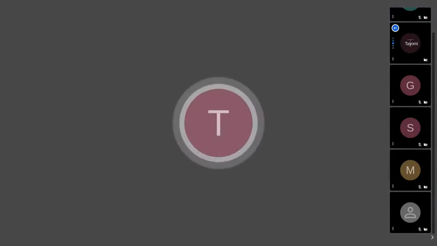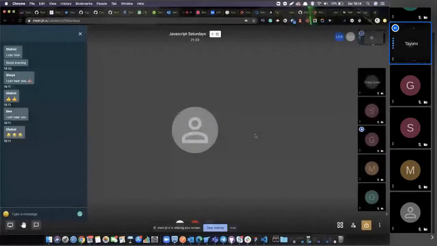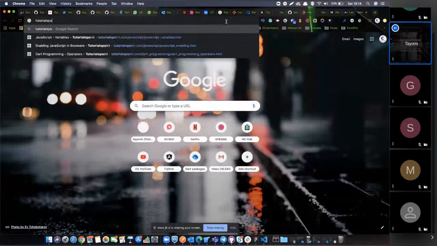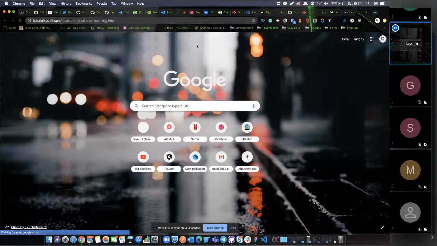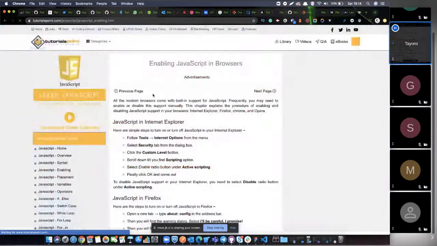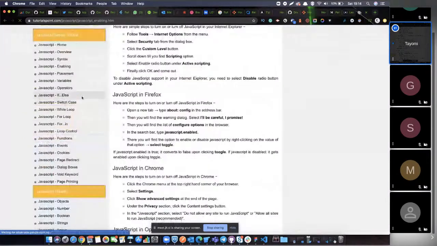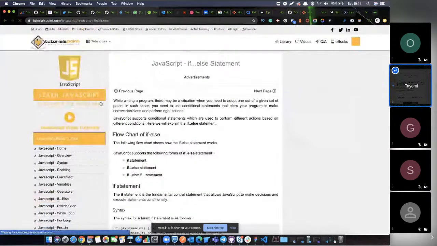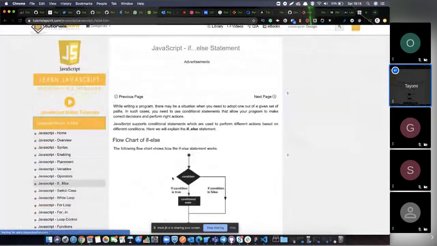Let me share my screen once again. I should try to share my entire screen. Okay, that is good. Now, in our last class we used Tutorials Point for our JavaScript. I think we stopped at operators, and we wanted to do the if else statement.